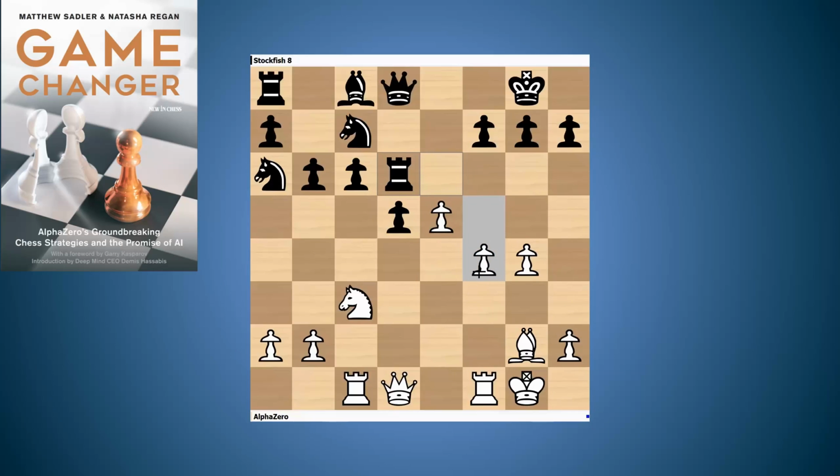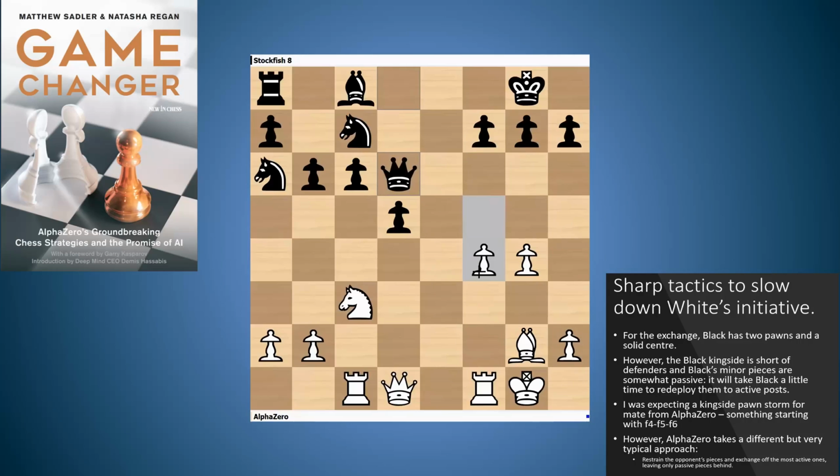So it played rook takes d6 here, takes, and queen takes. This is a very interesting idea by Stockfish. So Stockfish gets 2 pawns for the exchange. And you might think, what would AlphaZero do here? So there could be possibilities with an attack.